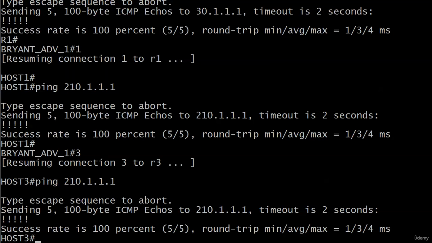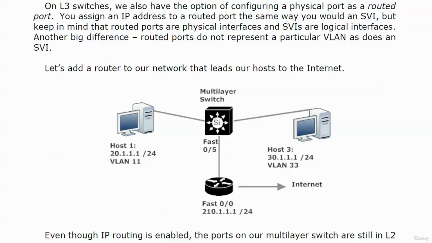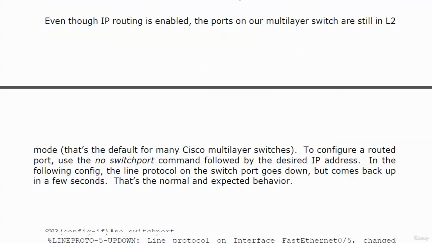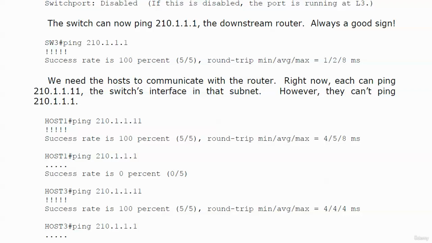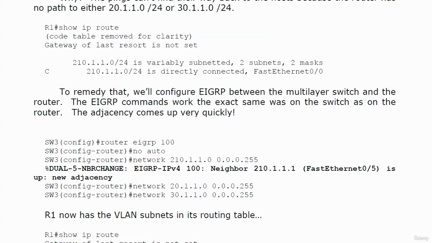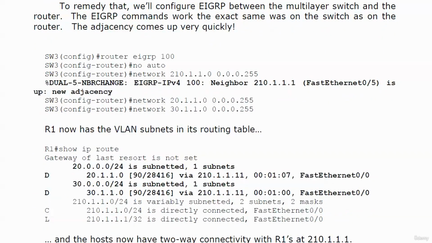So with this lab, the thing was we needed to remember first off to make that port a non-switch port. We saw how to verify that. And then you just set up a routing protocol just like you would on a router to exchange some routes. And we were all set. We did these verifications, and we know now that everybody can ping everybody else. The adjacency came up fine. Everything is just as you would expect to see it on a router. Don't let, oh man, I'm on the multi-layer switch, intimidate you in any way. It is just like configuring a router in many, many ways.